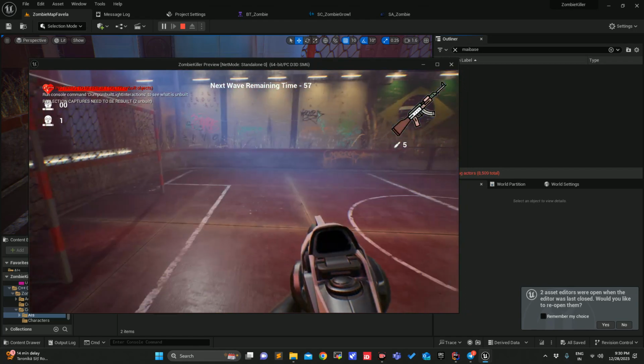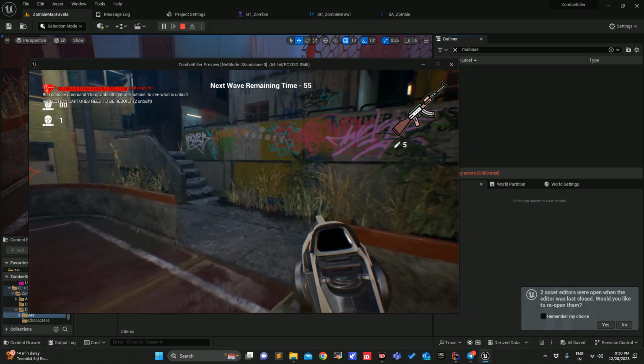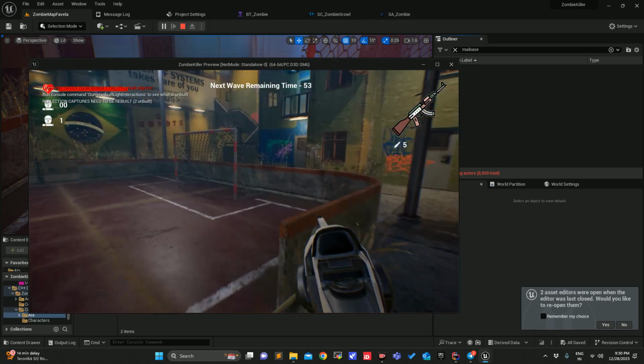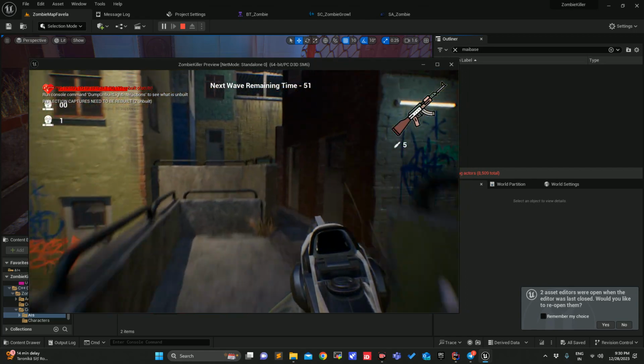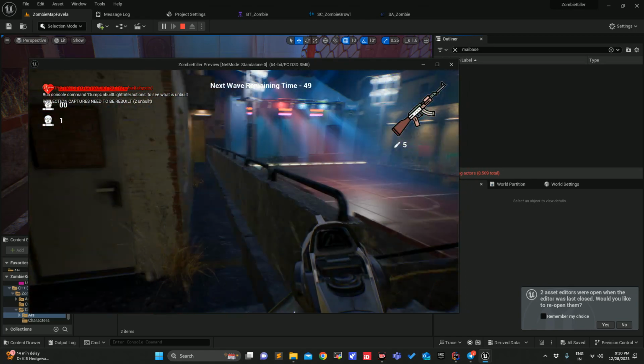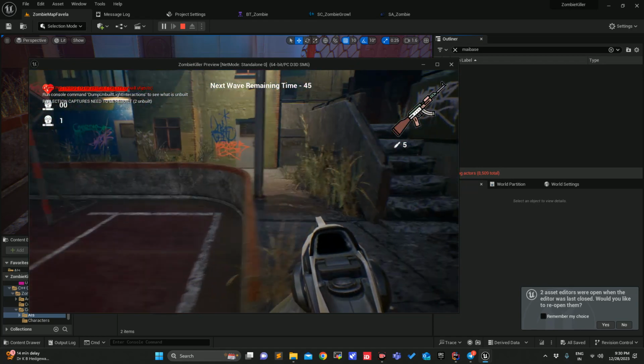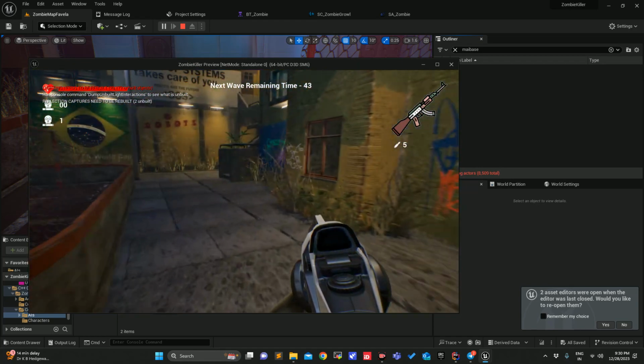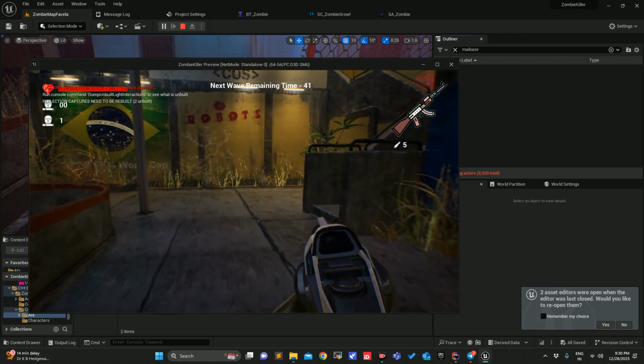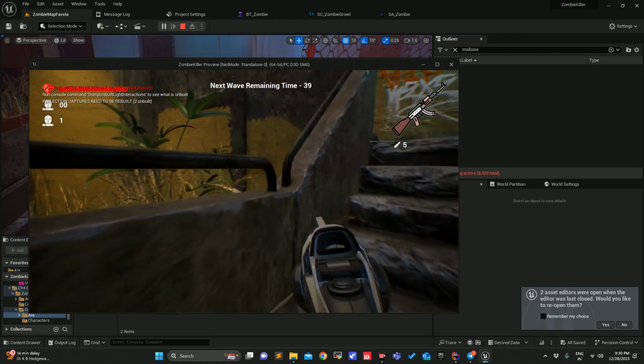We have our wave spawning. Let me check if he's spawned somewhere here. No. We don't have anything in the log, so he might spawn after 10 seconds if I'm not wrong.